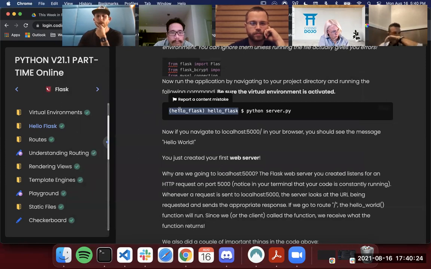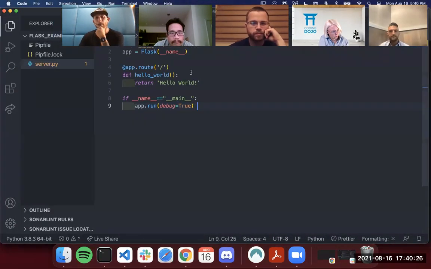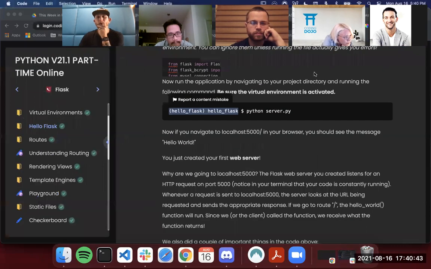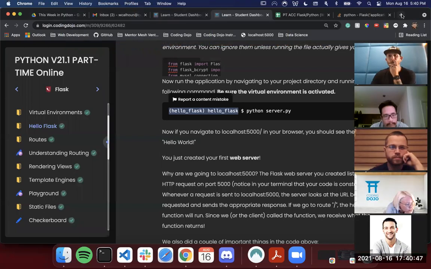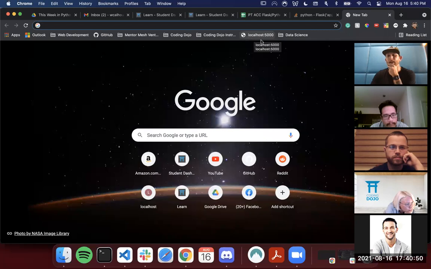So looking at my code, remember that the port for Flask is localhost 5000. So when we go there and there's nothing after that, this method will run. And so I should see the words hello world. So let's go to my actual browser here. And I've got this just kind of built in. I'll just type it.